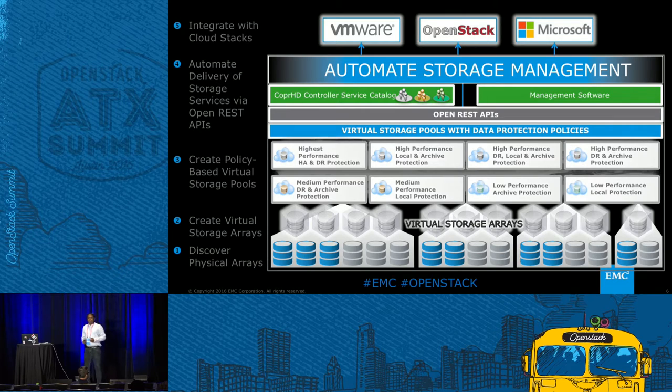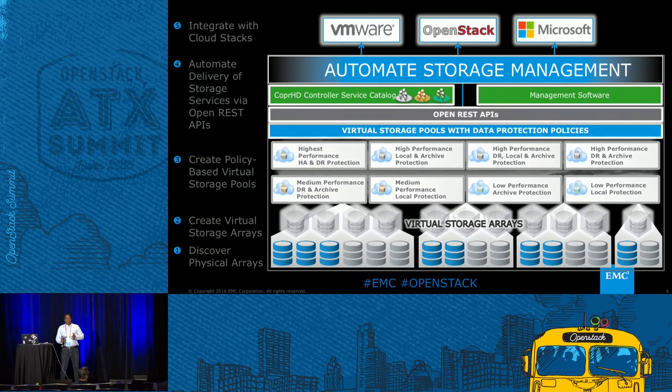Yeah? So let's take an example of an organization that already has a private cloud, maybe built using VMware. Now, a CIO comes up with a requirement saying, I want to have a public cloud as well, but I have budget constraints in terms of my storage expenses. I don't want to add more budget for storage. I would like to use the same storage and be able to build the public cloud. So the problem statement here is: using the same storage infrastructure, he wants to have the private cloud running and also the public cloud running. And maybe for the public cloud, he decides to use OpenStack, right?